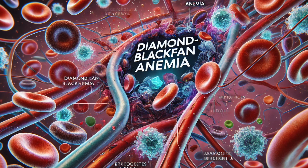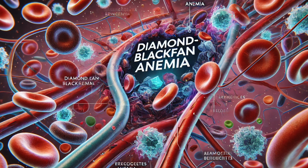Okay, so we've seen how problems with nutrient transport can disrupt red blood cell production. What about viral infections? We touched on that earlier, but can viruses cause more chronic issues in the bone marrow? Definitely. They certainly can, especially in people who have weakened immune systems. Chronic congenital parvovirus B19 infection is a good example. This virus targets red blood cell precursors, and in some cases, it can actually lead to this persistent suppression of red blood cell production. So it's like the virus is constantly hitting the pause button on red blood cell production, preventing it from recovering. Exactly.